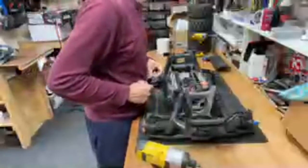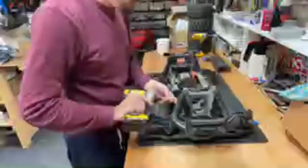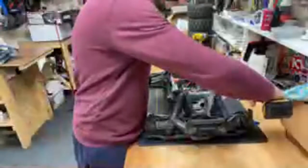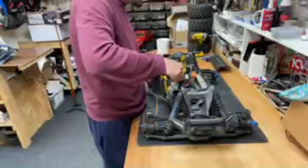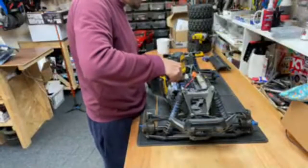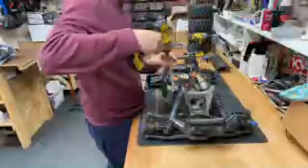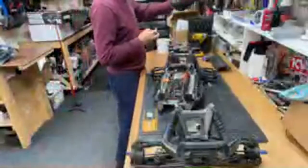Make TRX6 for speed runs? I don't know. I mean, I put a 6S power system in one, but I want to keep it sort of off-roadable. You know, I want to keep it as a crawler. Otherwise, if I modify it into something that's not a crawler anymore, then it's not a crawler anymore. I mean, I've got 40 miles an hour out of my Shelf Queen TRX4 with a Manta Ray in there, which I think is pretty good. Obviously, you could make it go a lot faster if you start putting slicks on it and changing all the suspension. But I want to keep it a crawler. Crawler wheels, crawler tyres, crawler gearing. You know, I want it so you can properly crawl it, but then also go really fast with it. That's what I kind of like with a crawler. But I've seen a few videos out there where people modify them specifically for speed runs, but I'm not really into that personally.